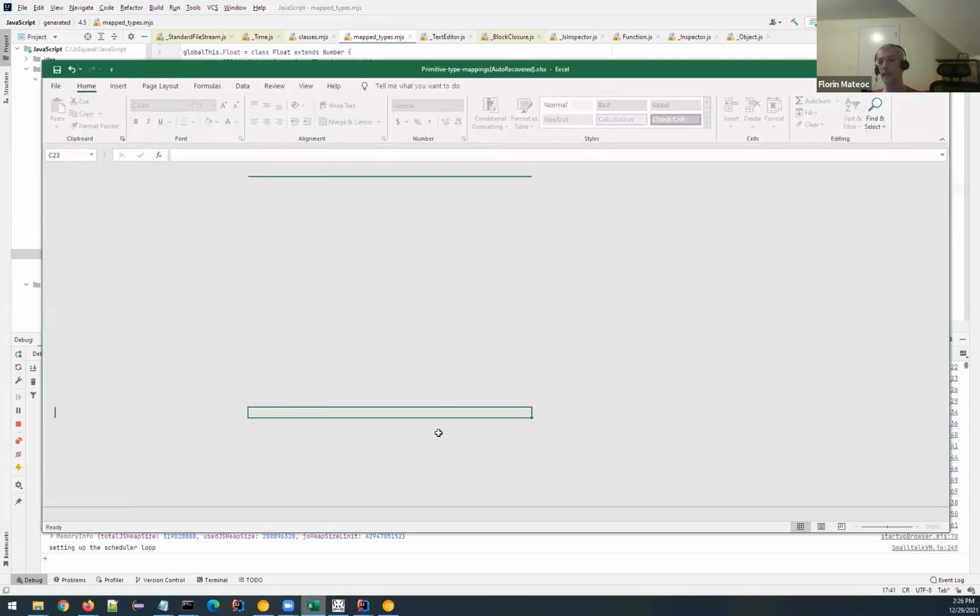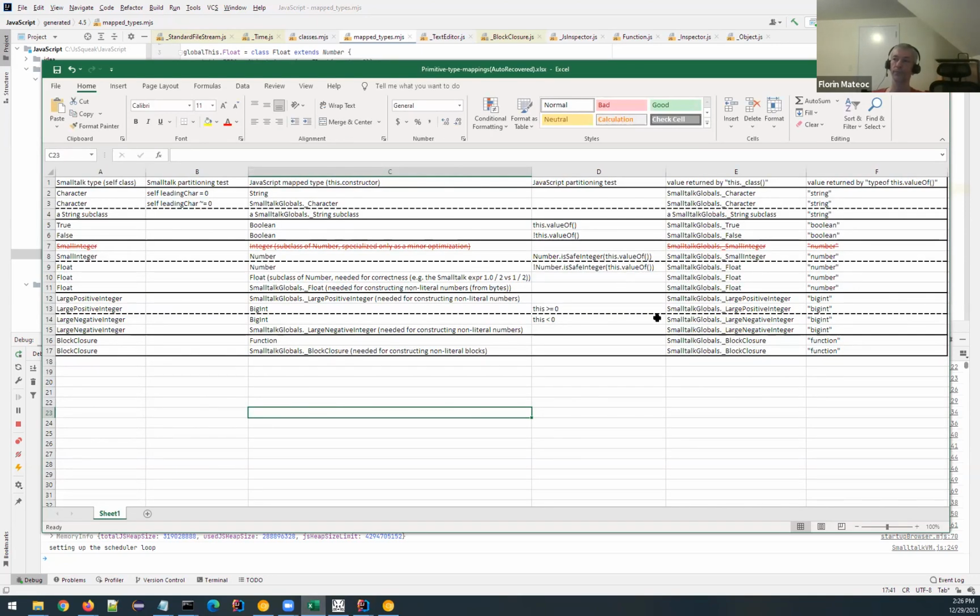And let's take a look at what the mappings look like. So essentially, we have the primitive types. Now, for example, this image that we'll be looking at shortly is a 4.5 image, where, for example, character and float are not immediate types, but we know that they are coming in later versions, and they do naturally map to primitive types in JavaScript. So therefore, they are mapped.